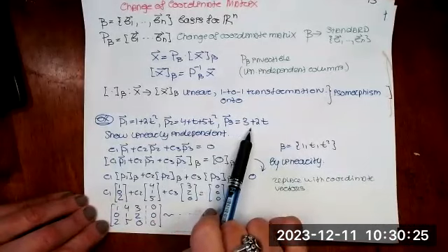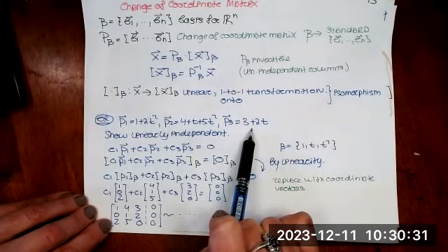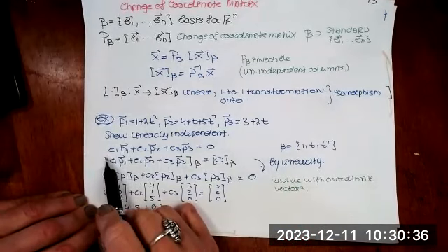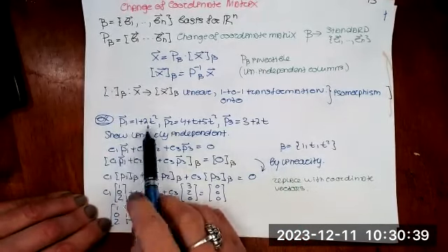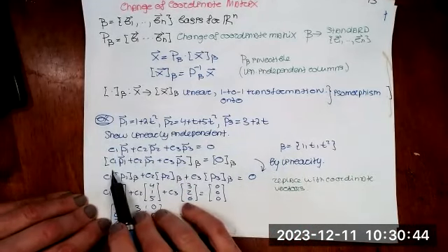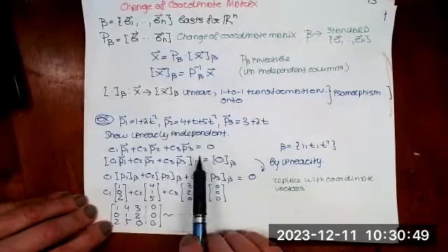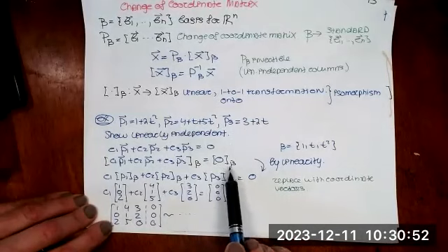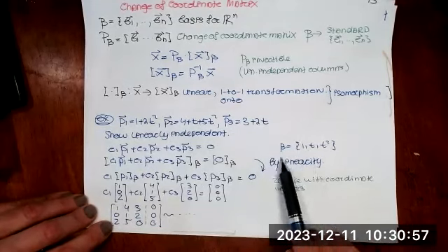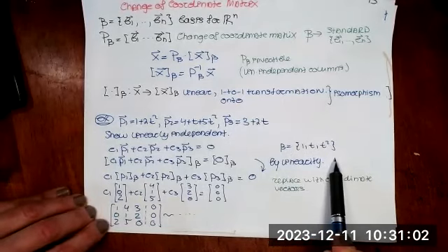If I have those three polynomials, I want to show that they're linearly independent. I could do it from scratch too. You're still just writing down the linear dependence condition. So what if I multiply all those three by constants and set the sum to 0? I need to show that all the constants are 0. But instead of using polynomials, I can take my beta coordinate transformation of both sides of this, where beta is my standard basis for polynomials of degree at most 2.